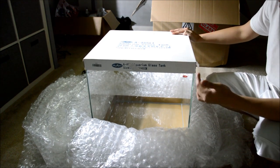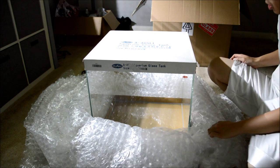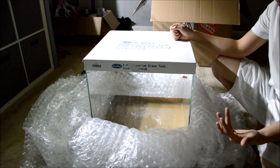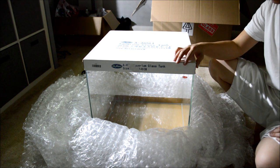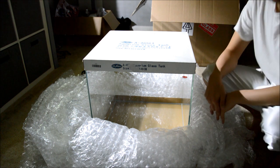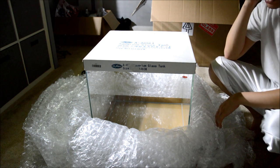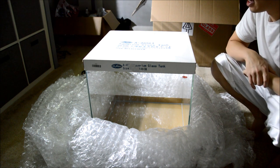This is essentially a 25-gallon tank, 18 by 18 by 18 — not too big, not too small, kind of perfect sizing. Let me throw it on the stand where I'm going to keep it and show you how it's going to set up. This is going to be my grow-out tank for plants, because I opened a company and I need a place to grow out the plants I'll be selling. It might also double as a sick tank if needed. Basically it's going to be really simple — just substrate and lighting for the plants.